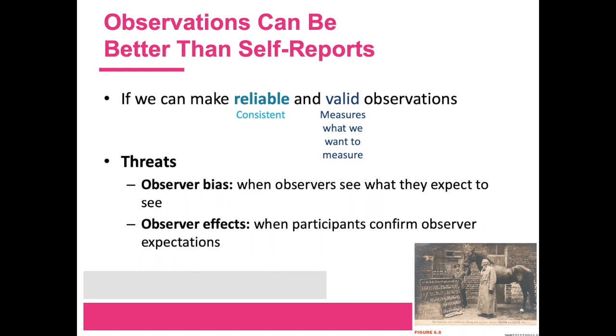The first one is bright and dull rats. Researchers gave these students some rats. The rats were randomly assigned to these people. And to one of the groups, they said these rats are really smart. To the other group, they said the rats are not very smart. And it turns out just being told that one was smarter and one was not, the smarter rats ended up doing a lot better than the not smart rats, even though those rats are all the same. And it was only because of the observers, what they expected.